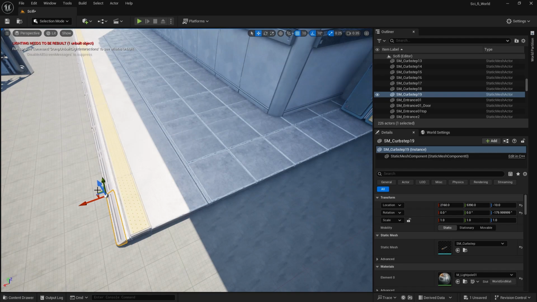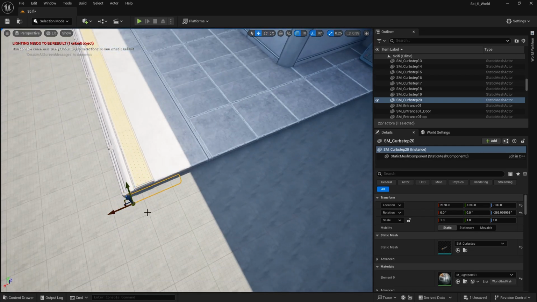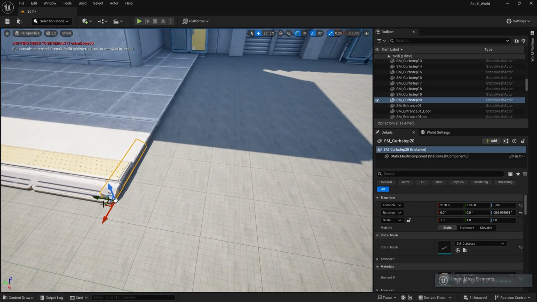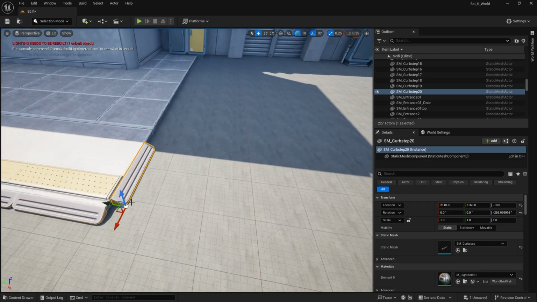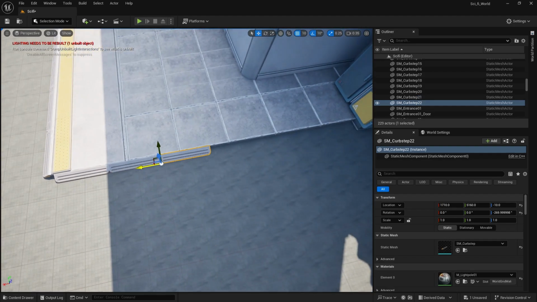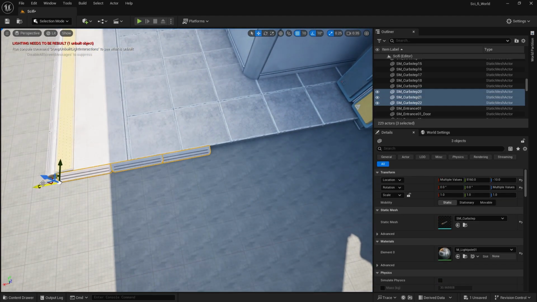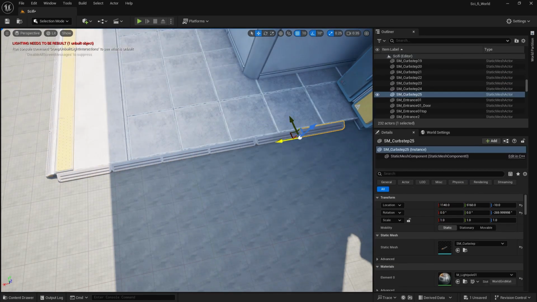Now I'll just bring this, duplicate it again, and then I can rotate this 90 degrees like this, 90, and then I'll bring that, oh, not like that exactly, I'll just bring this a little this side. Now look at this, that's perfect. I think we don't have anything for this, but that's all right. Now I'll just duplicate that again, and let's duplicate that again, and I'll select these two or these three and duplicate them again, all of them, and let's duplicate the last one more time.